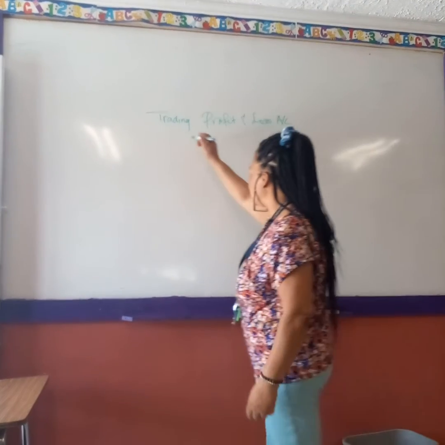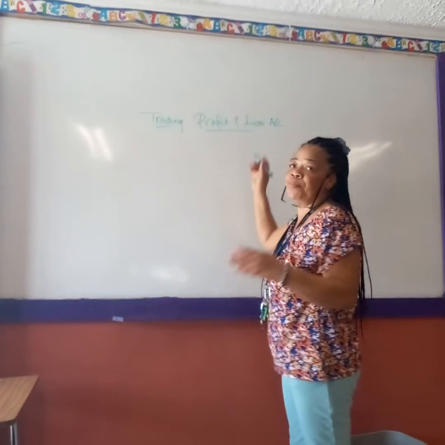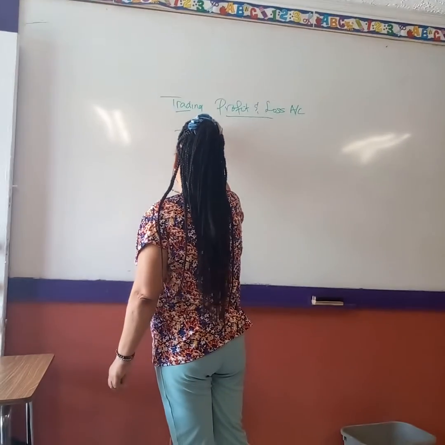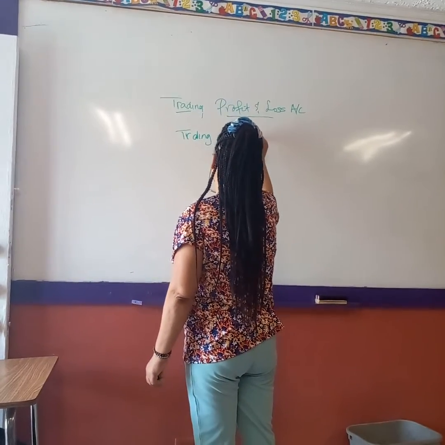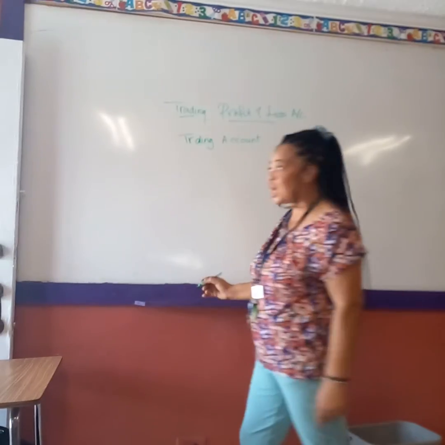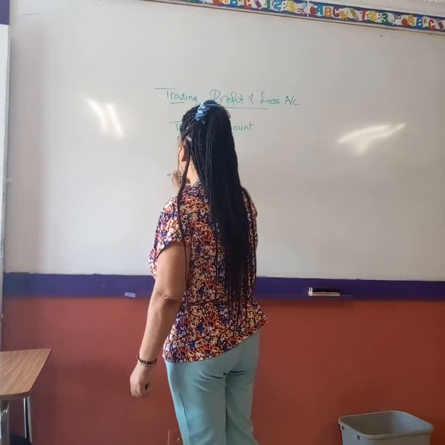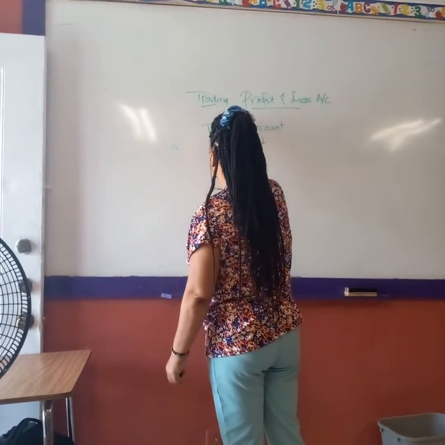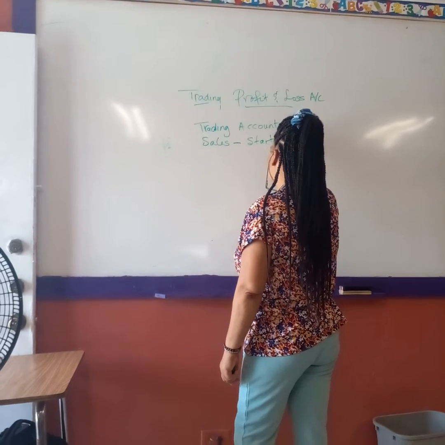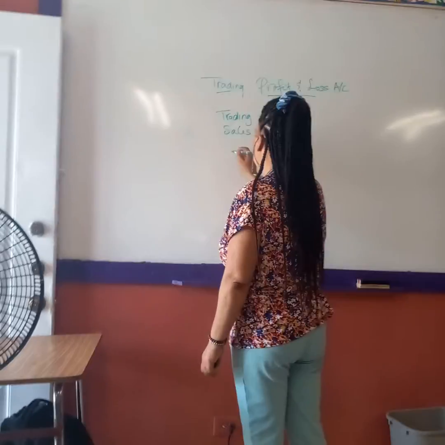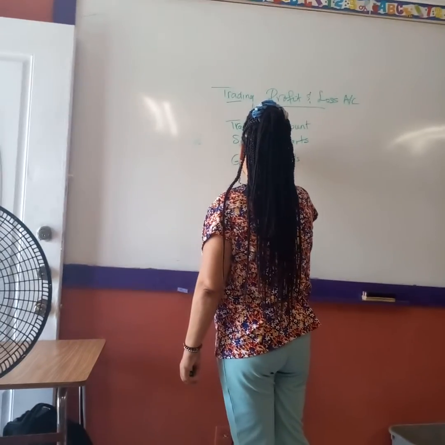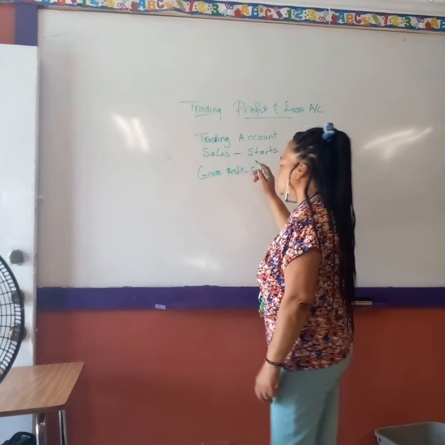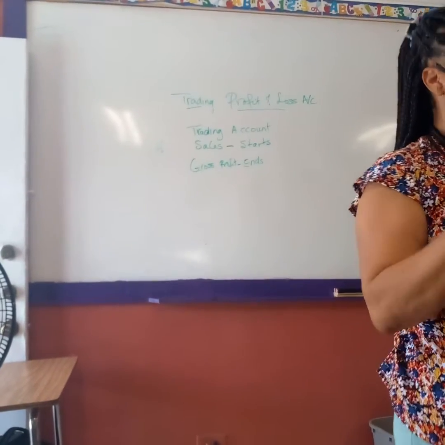And it's called trading and then profit and loss account because the problem is really broken up into two pieces. The first half is a trading account. And the trading account starts with sales and it ends at gross profit. So I start with sales and I end at gross profit, and that's called my trading account.